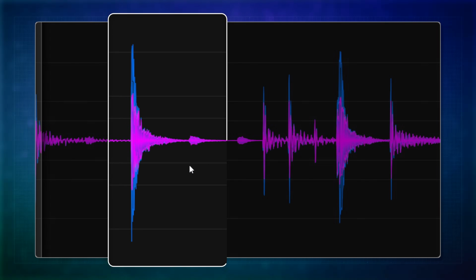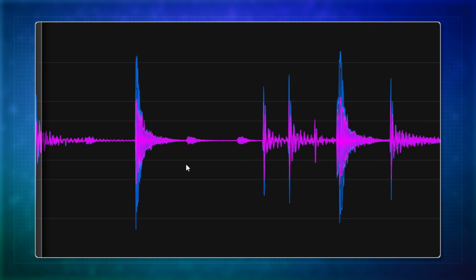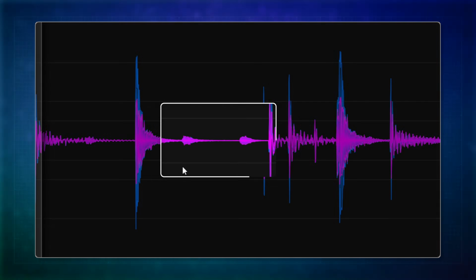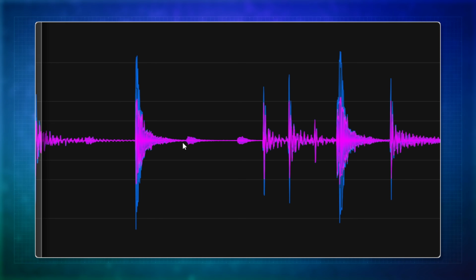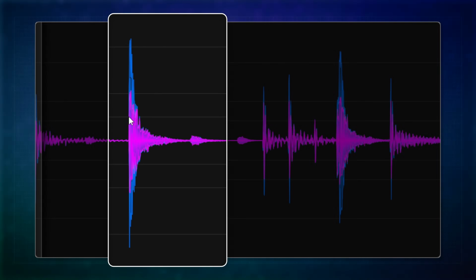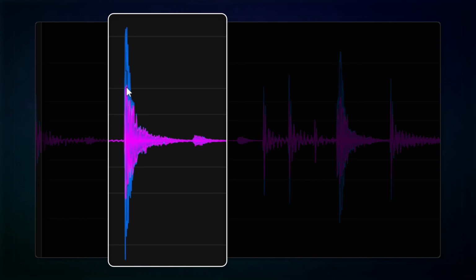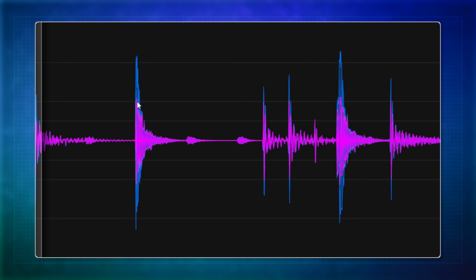But we've done it in a very specific way, because if you look carefully, the quiet parts are actually unchanged. We've reduced that dynamic range by reducing the loud parts in terms of amplitude. You could say that we've pushed the amplitude downward.